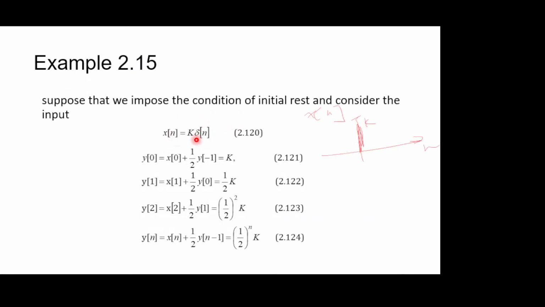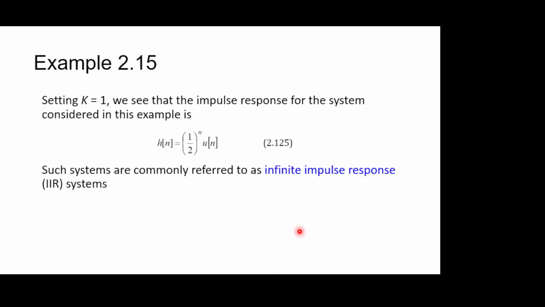We have an example here where we have x of n equal to delta of n. So this is n naught equal to 0. You can solve y of 0 from x of 0 and y of minus 1. And then solve y of 1 from x of 1 and y of 0, etc. So keep going forward. This is a recursive relationship. So you can solve this one time step at a time, and you will get the algorithm that gives you the answer. Okay, so that's the difference equation. Any questions so far?